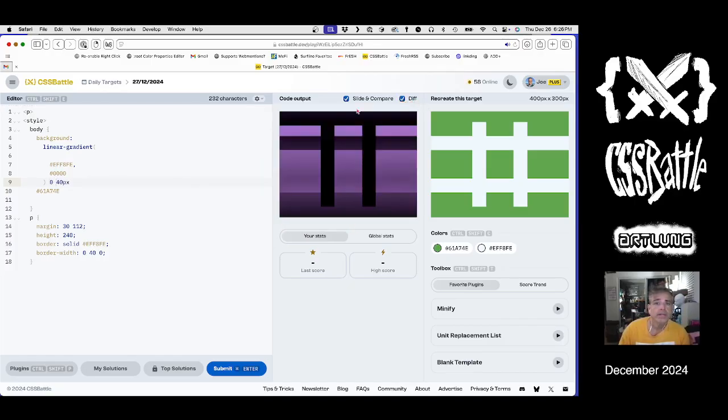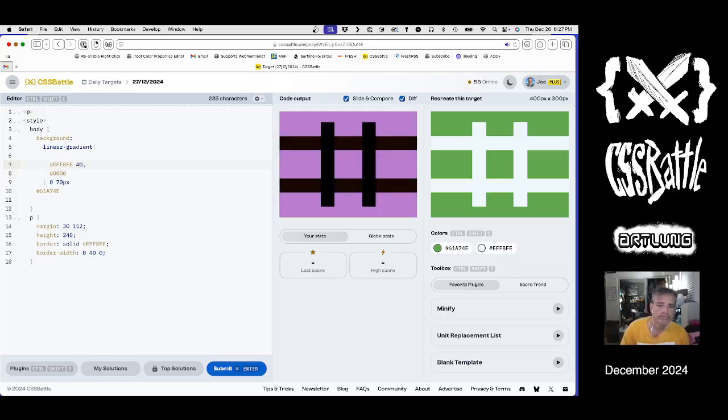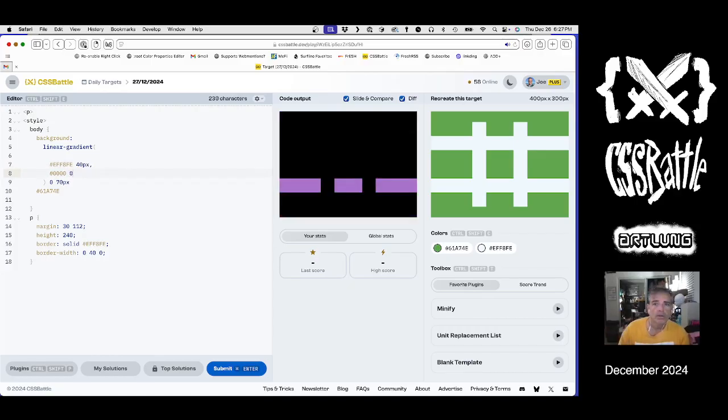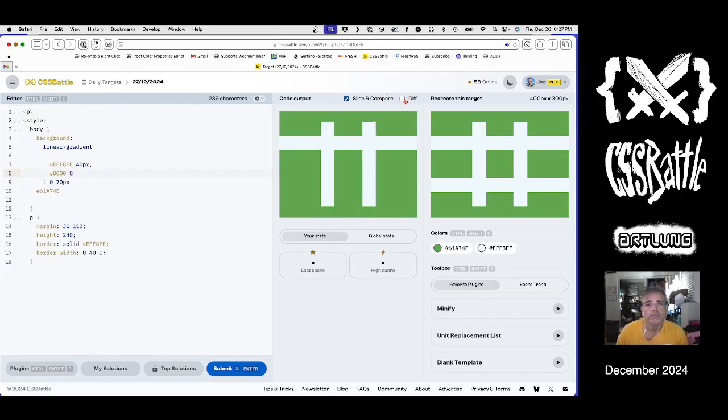So here, let's move it a little further down. 50, 60, 70, 70. Okay. And then I think what we learned was that these bars are 40 pixels. So let's do that, 40 pixels. And we get a first bar. Now, how tall is the repeat of that?